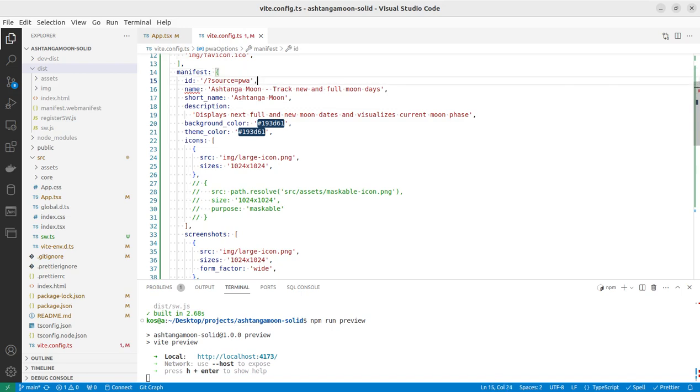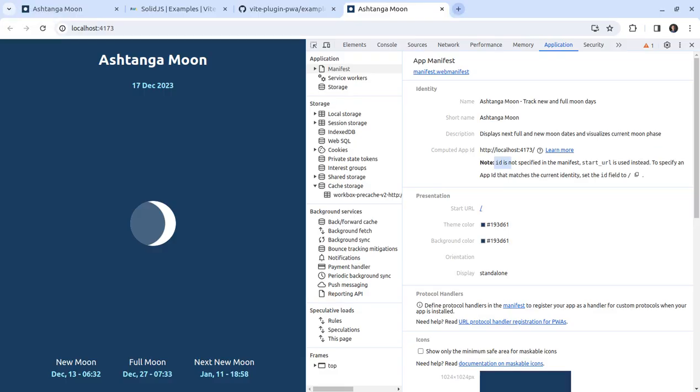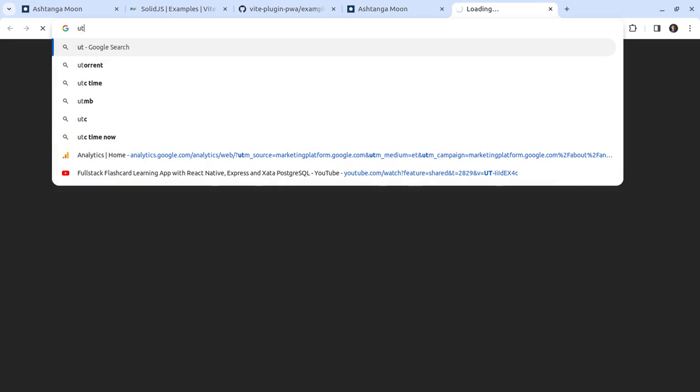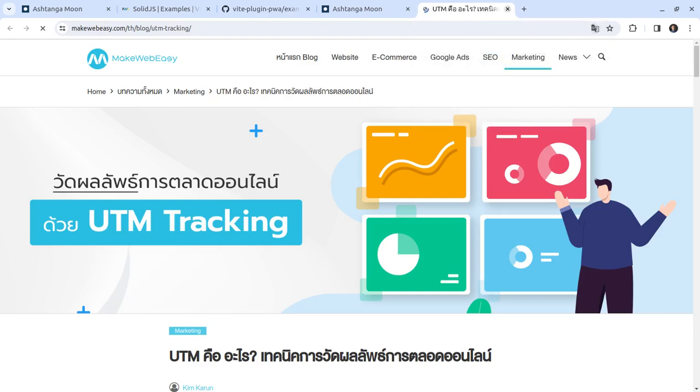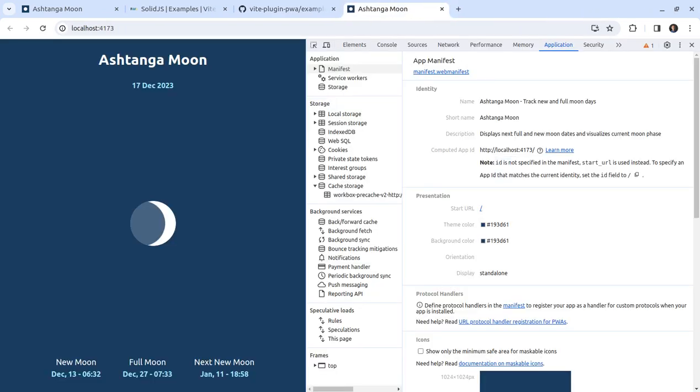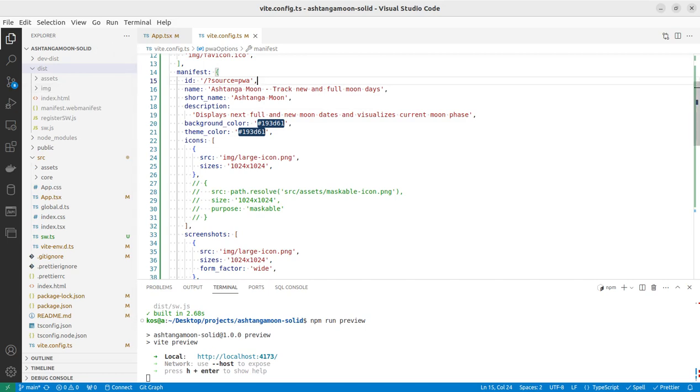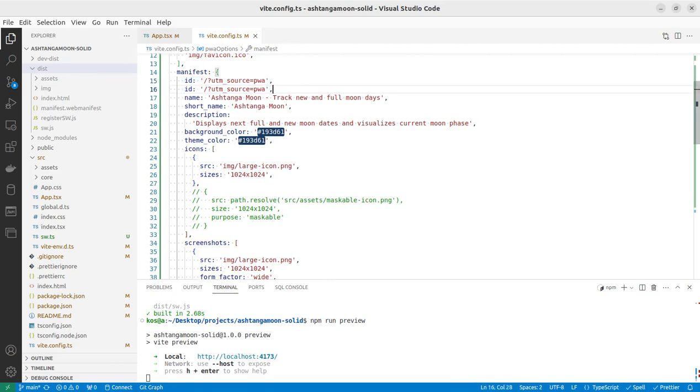Yeah, you may get this information as a UTM label. That's me, UTM source. Sorry, it's my Thai language here because I'm currently located in Thailand. It tries to find the information in Thai language. But yeah, I think it should be UTM source. Please correct me if I'm wrong, but yeah, should be okay. I will use it in start URL as well, the same way, and ID is the same.